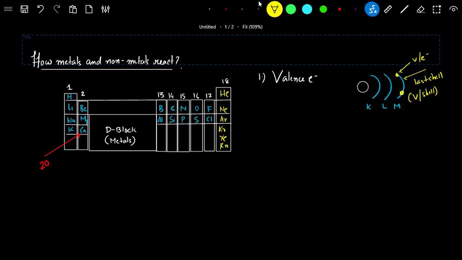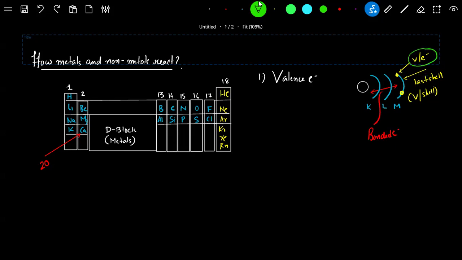The police station doesn't go and fight a battle out at the border. So what we call them is valence electrons, and all the electrons that are inside, all the electrons that are here, we usually call bonded electrons. Okay, these are bonded electrons. These do not participate in reaction. So for our discussion, these become very important.